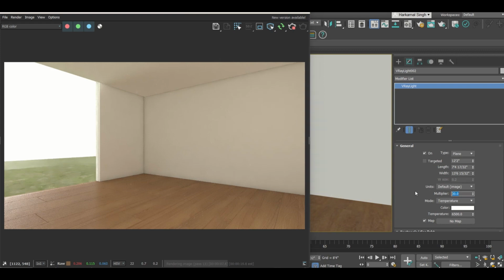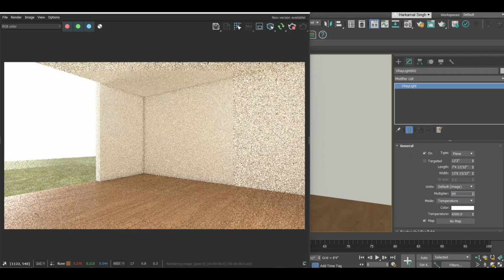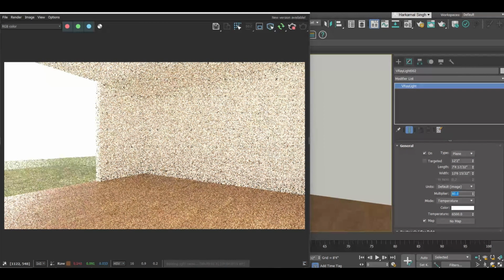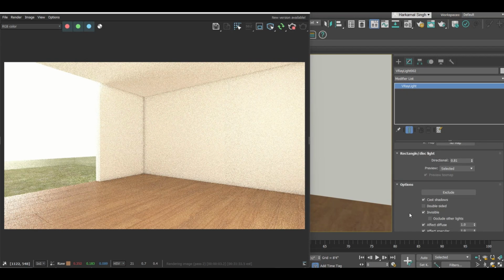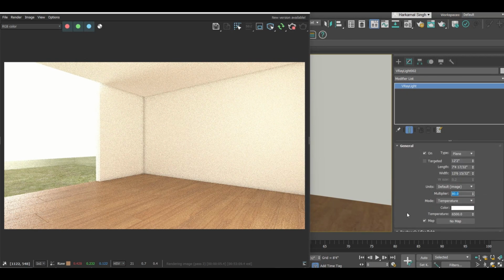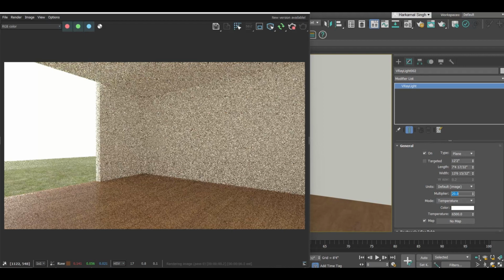So if I am increasing this to 60, see. If you want to make a bright scene, you can increase this light, but make sure you click on invisible, right? So more light is coming from the window. Now you can see the difference, right?